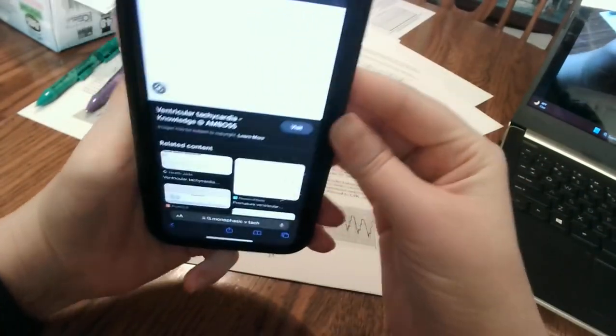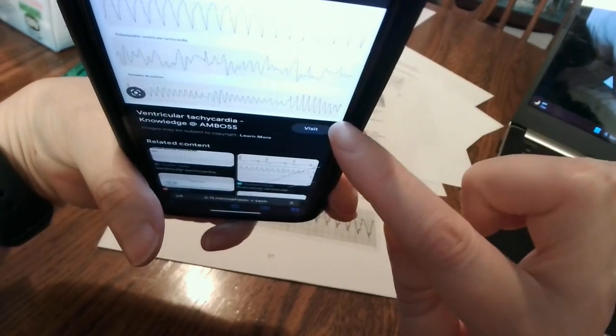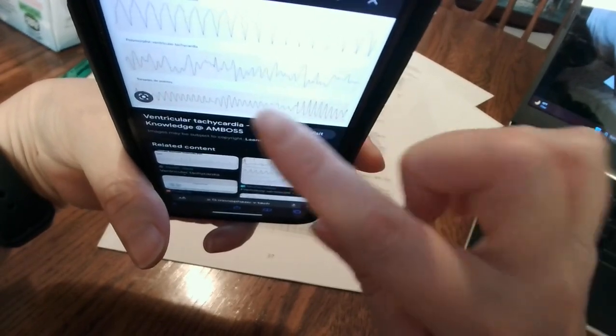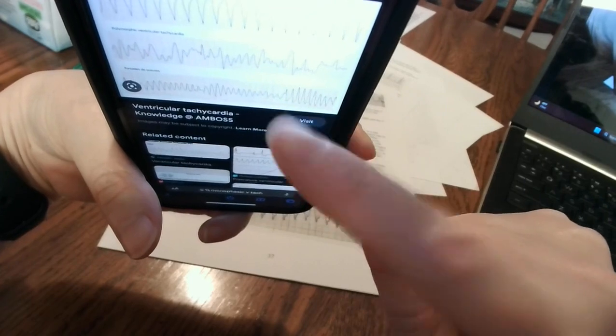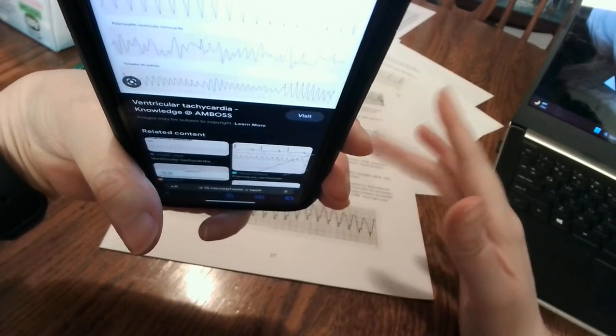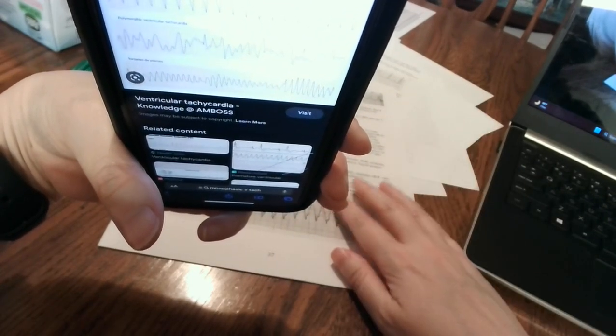The reason it's called torsades, golly, there we go. Torsades, maybe in French or something, means twisty. And if you look at it, it kind of looks like if you were to have a ribbon and then you twisted it, and you're looking at it from different views, so it'll go really wide and then narrow and wide and narrow over and over again, kind of like a DNA helix. So that is torsades.